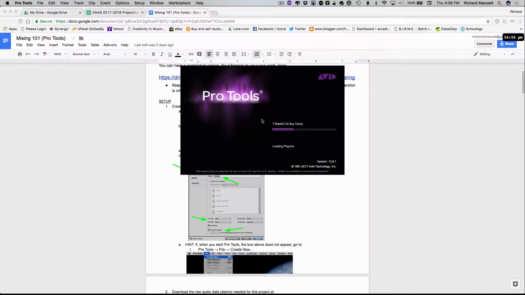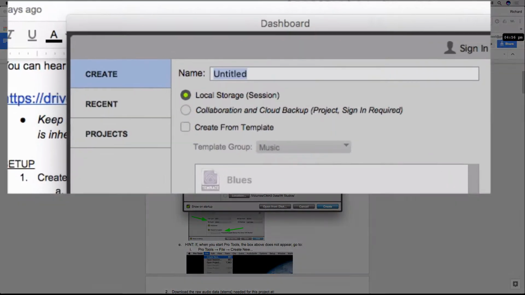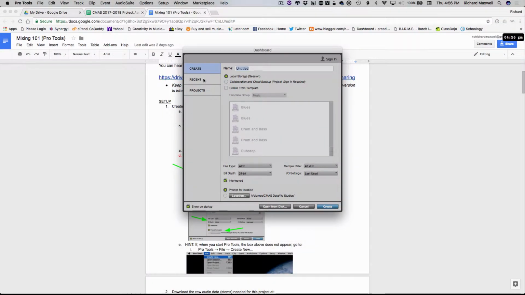You'll have this screen coming up, and it'll load through, and what we're really looking for is the next window that pops up here in a second that's going to allow us to name our session, and to decide where we're going to place some other details. So right here, Create is what we want. Now, you could use Recent for older projects if you want. For things you've previously worked on, you can call them up. It keeps a list of the last several sessions that have been worked on. But we're going to use Create.